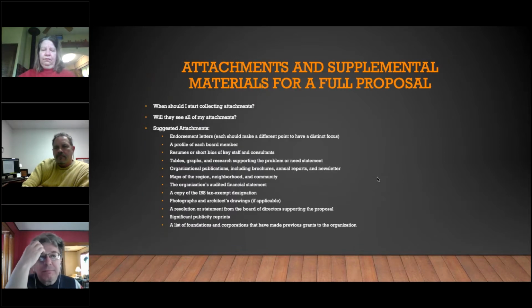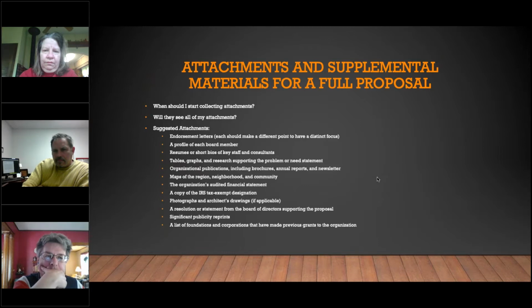After you've written all of your documents for your grant proposal, oftentimes you're able to add attachments. I have provided a list of examples of attachments here on this slide. If you have more than 5 attachments, or if you're allowed to attach as many items as you'd like, make sure that in your attachments you provide a table of contents so that the grant reviewer can go through and say, oh, on page X of the attachments there is the resume of all the staff, or on page 5 is a list of all their board members. So if you have more than 5 attachments, make sure you create a table of contents.